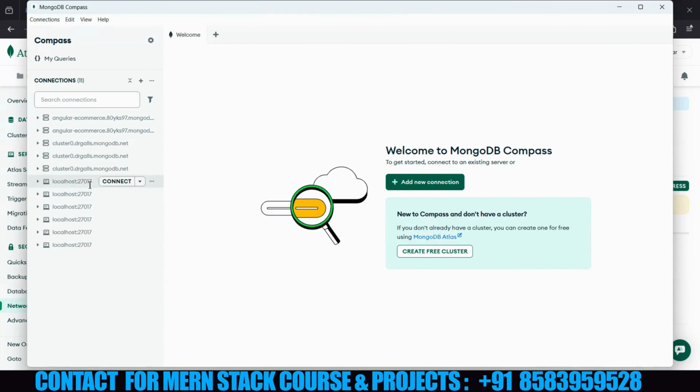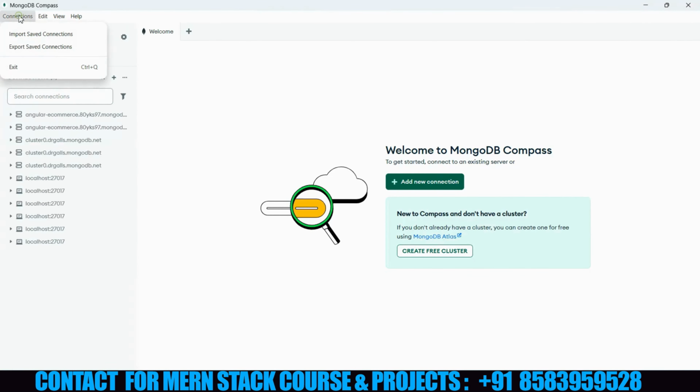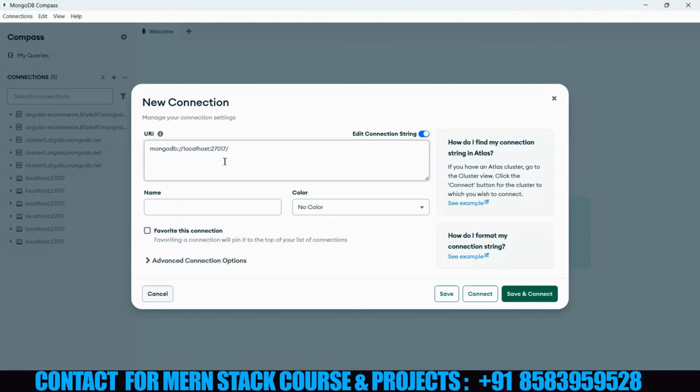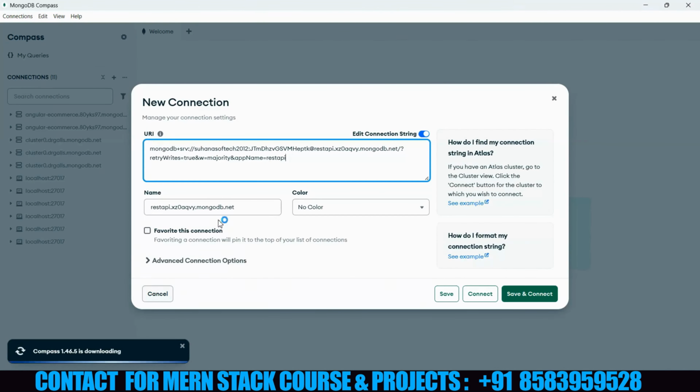Here you can see these are local. Now connection, and then add a new connection. From here, this is localhost, so I will select this one. Now the hostname is showing here, and all things. Now connect and check.